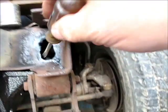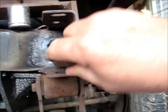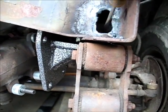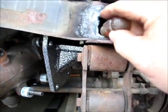I see that bolt in there. If I can get a hold of it, I can get it out. I think it's just laying in there. It's still pretty hot stuff. And there's my bolt that's sticking up from under here. See, I can get a nut on top of that bolt now. Here's my old bolt right there. I'll take my leather glove and reach in there and pull that out.